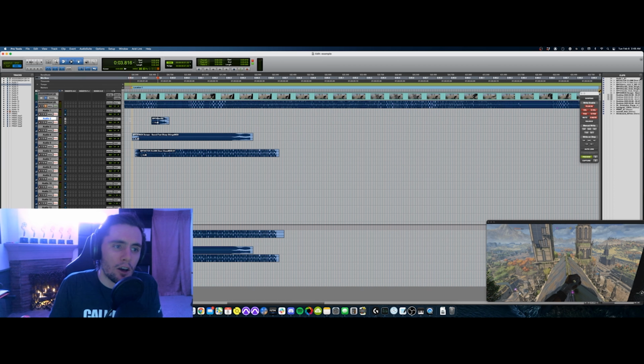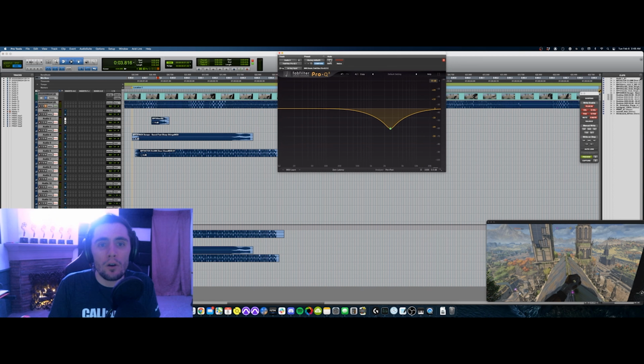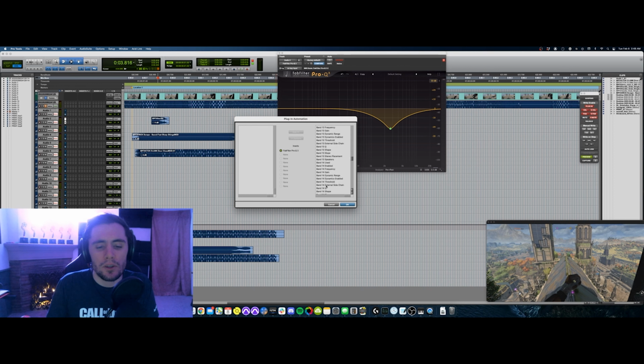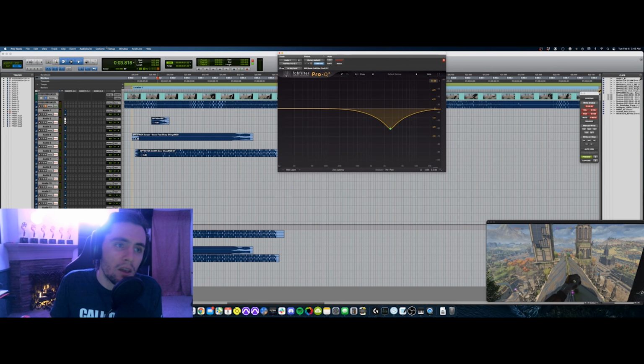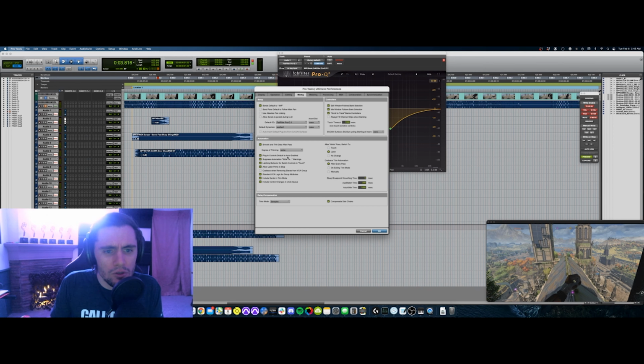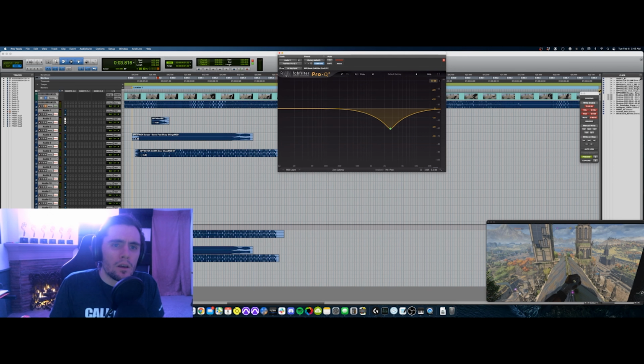You can do that with any automatable parameters. You want to make sure that you have your automation parameters defaulting to auto enabled, right? You see my plugin automation, all the parameter controls of every plugin I use are defaulting to being automatable. I can show you where that is really quick. Plugin controls default to auto enabled right there. You can feel free to copy these settings. It's quite good for sound design here.